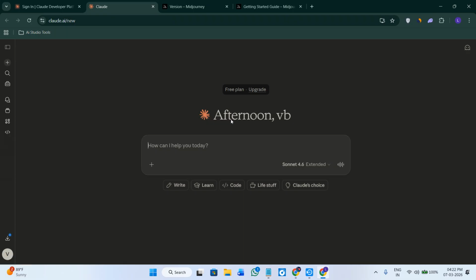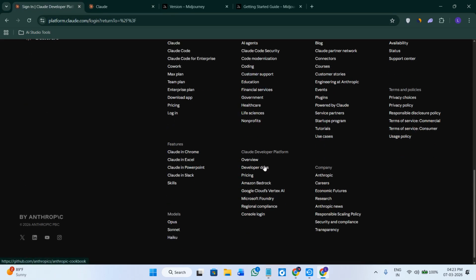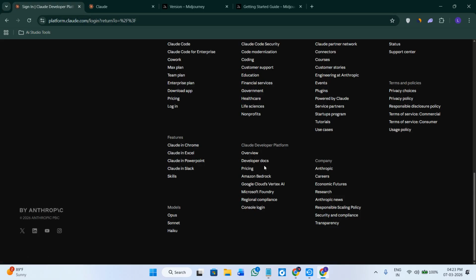Once the installation is completed, the next step is importing the library and creating a client. Inside your Python script, simply import the library and create a client object. When creating a client, you will need to provide your API key, which you can get from the Anthropic developers dashboard. The client acts as the connection between your Python code and the Claude API. So you can send your first message to Claude.